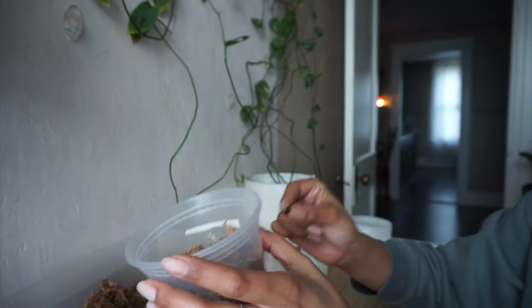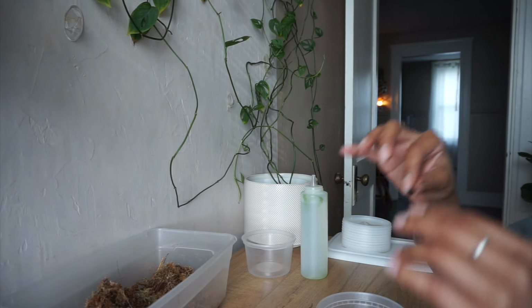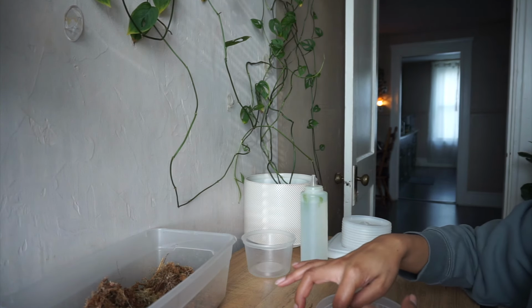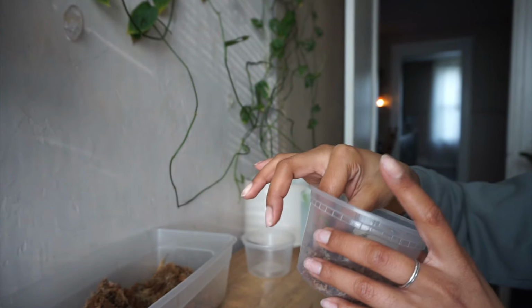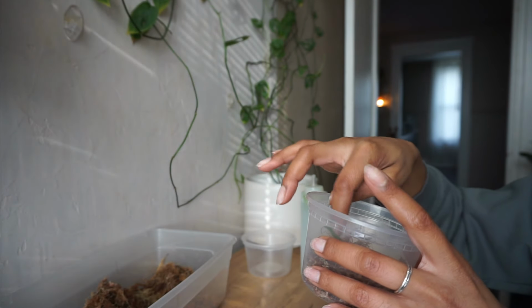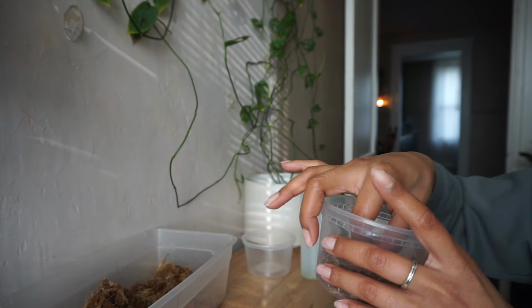I'm gonna take the bigger ones first, like the ones that are rooting a little bit. I'm gonna be so happy if this actually works. And I have a bunch of Alocasia Jacqueline, like how cool would that be? I'm actually gonna stick him with the smaller ones as well, because why not? Just make sure his little root is down there. It's kind of not, but it's okay. When he gets a little bigger, I'll take him out and put him in his own pot.